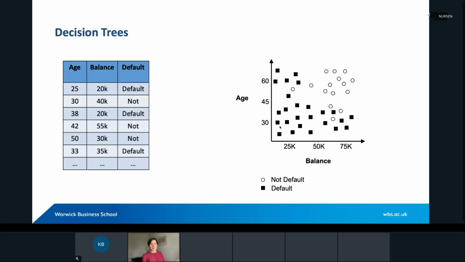Okay. So you may remember this example from our workshop this week, either on Monday or Tuesday. As you may remember, we can actually illustrate all points in our data set on a graphical space. And here we have age and balance. Assume that these are the two features, and default is our target variable. The data points are classified based on the outcome, either default or not default. Just as a quick reminder, this was a credit application. If the applicant didn't pay it back, they are registered as default. If they pay it back, they are registered as not default.